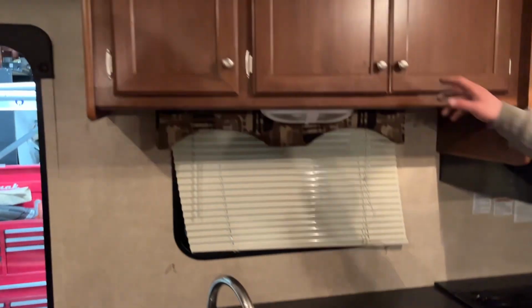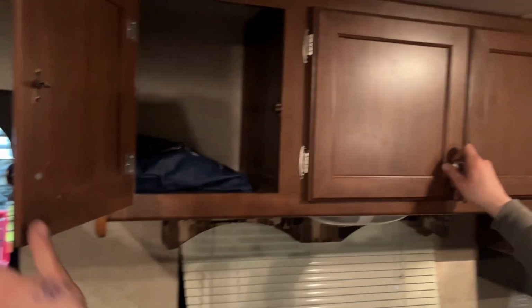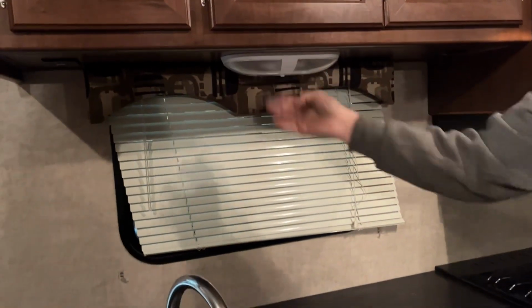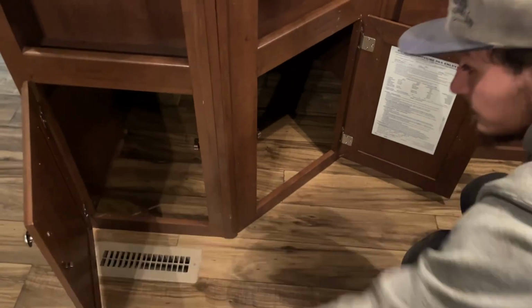And in the kitchen, you get your storage across the top here. So that binder there has all of your owner's manuals, any keys, any remotes, anything like that for the unit, you're gonna find right in there. And then just open storage over here. Another light underneath it all. Hot and cold water, of course. A little bit of storage down below it all. Some drawer space.